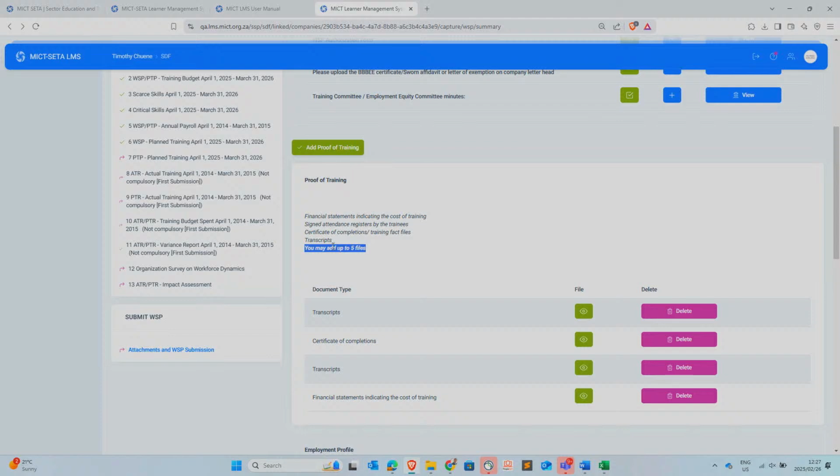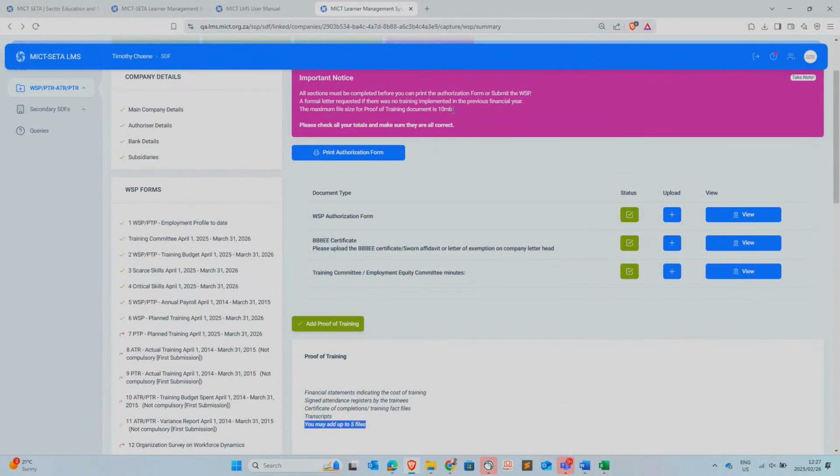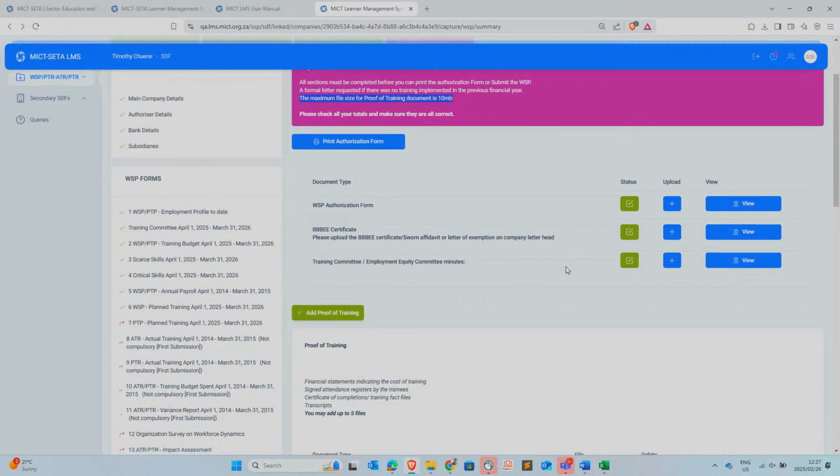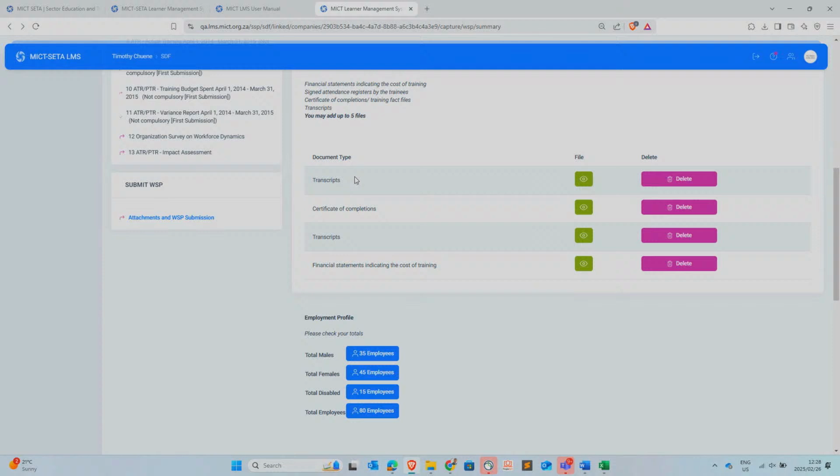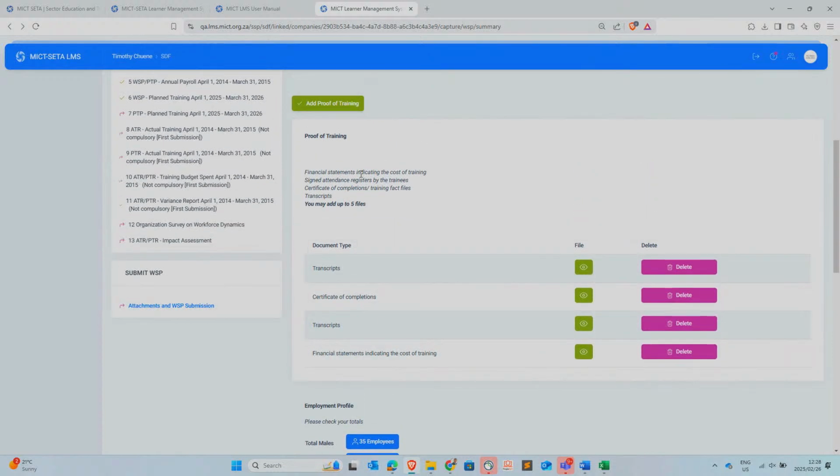All our documents must be less than 10 megabytes. Okay? So what you need to upload here in terms of the training proof, you need to upload a financial statement indicating the cost of training.